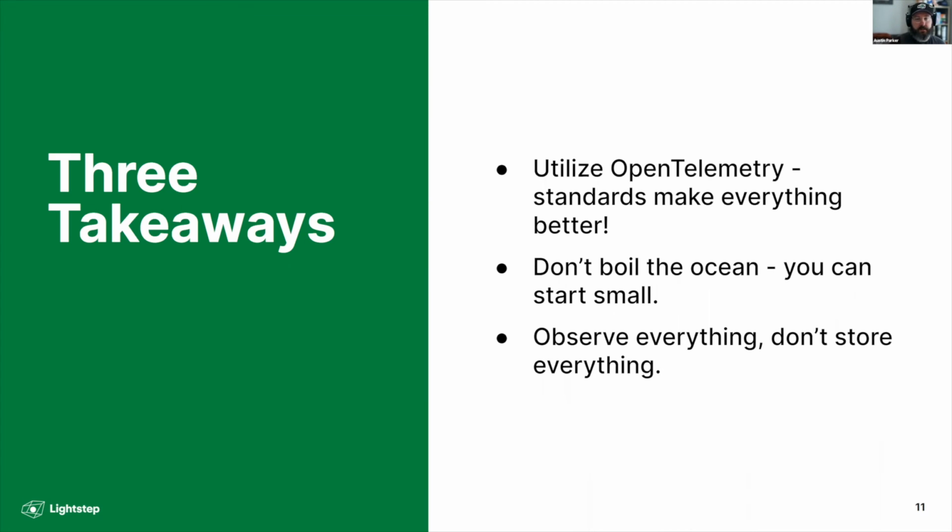The third big takeaway here is that you want to actually observe everything you can. Now, you don't necessarily need to store all that data. 99% of your telemetry data from your application is honestly not worth keeping around, certainly not in a raw form. You should store aggregates about that data. And this is something that Lightstep helps you do: we take 100% of that data and only keep the parts that matter.